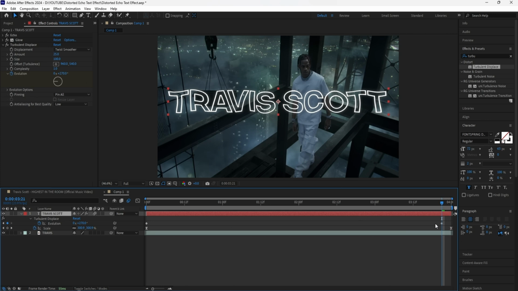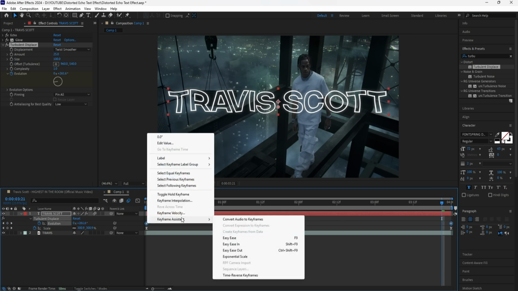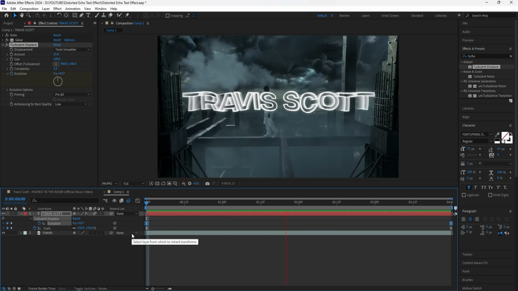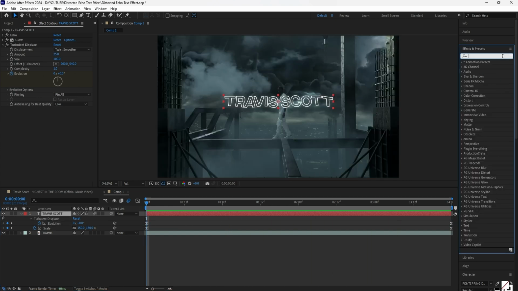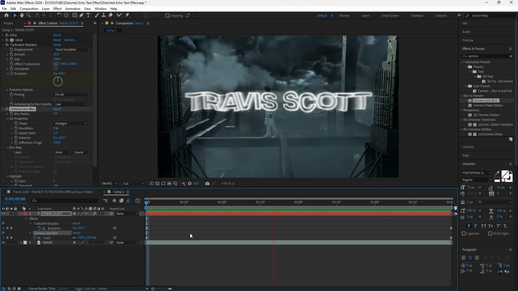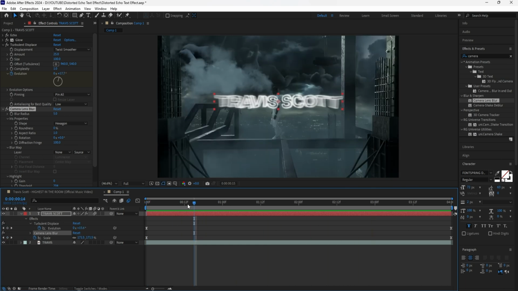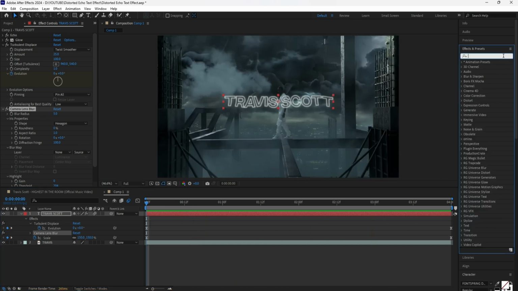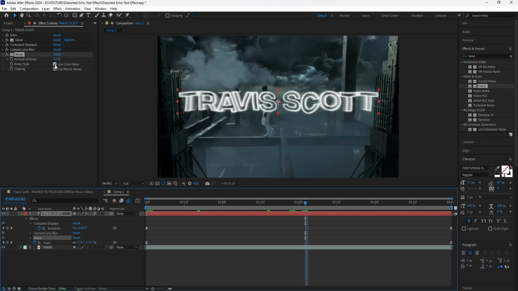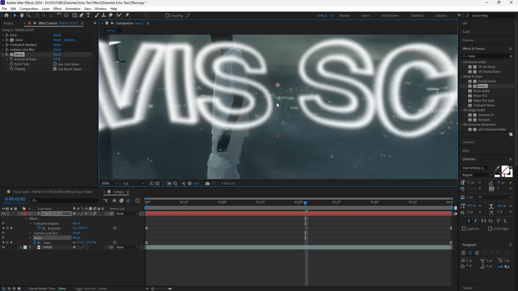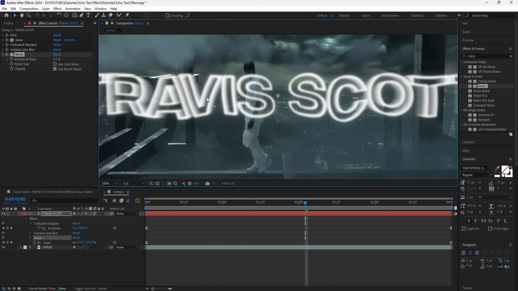Click U to reveal the keyframes. Bring that keyframe to the end, and then grab both of these keyframes, easy ease them. Now we have that trippy distorted effect as our text is animating. For the next effect, I'll be adding a camera lens blur. By adding this effect, it just blends in with our scene a little more. And then for the final effect, I'll be adding a noise to this text layer. Increase the amount of noise to 8%, and then turn off the use color noise. So now if you zoom closely into our text, it just adds a little more texture.